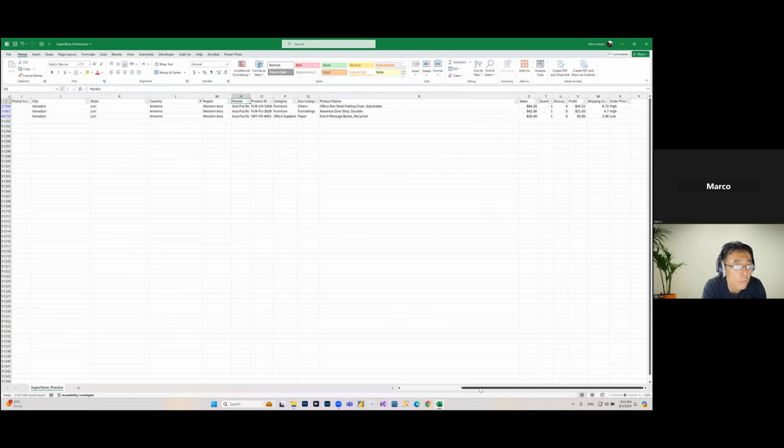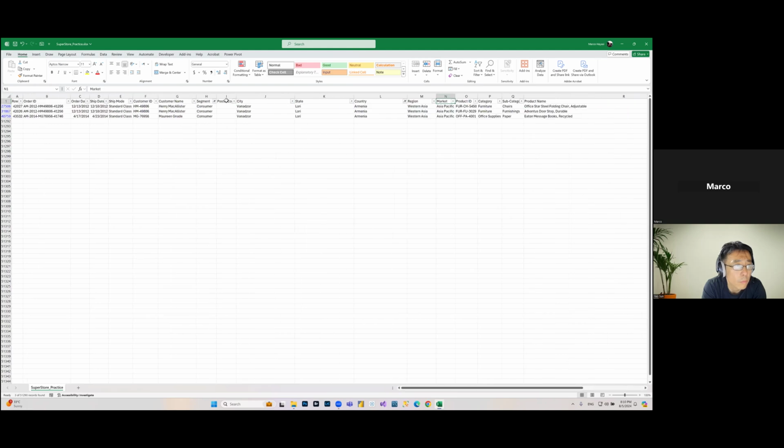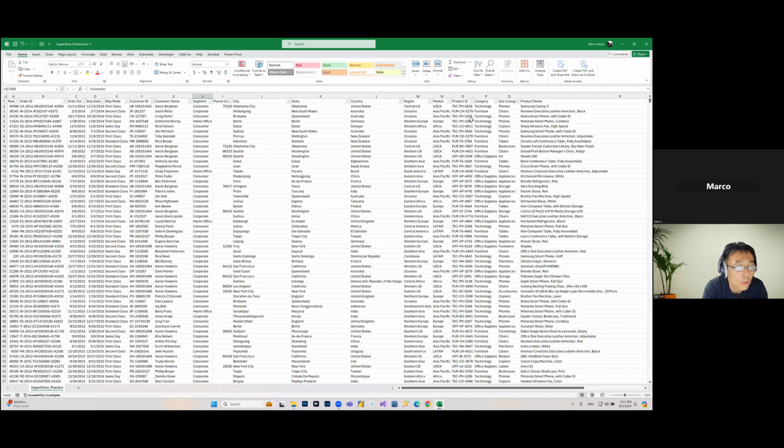As you notice, we have 2 filters applied. One filter under segment, another filter we applied under country. So you may say, I just need to clear the filter for segment. This is clear filter from segment. Or maybe this is a huge table, so you have to scroll to the right and left to find which column has been filtered. It's very tedious and time consuming. So it's better to go to the sort filter drop down and click on clear. It's going to clear the filter on all the columns.